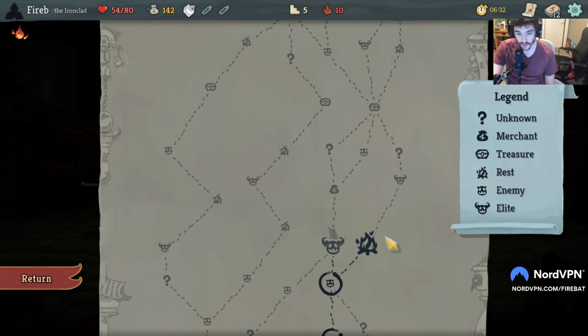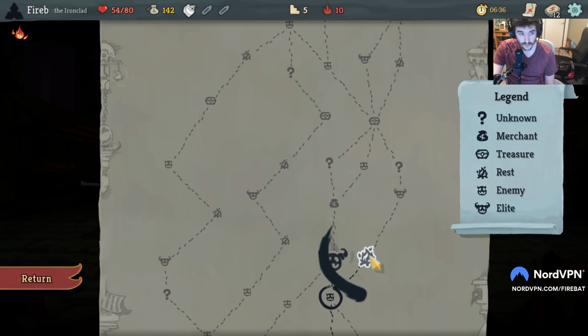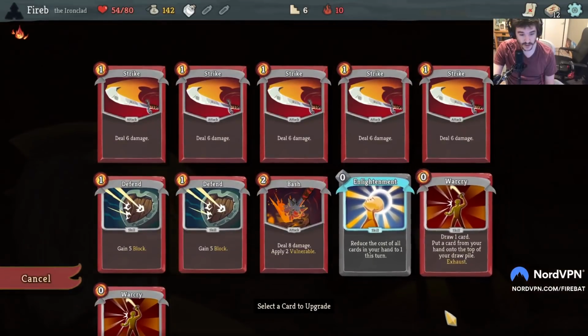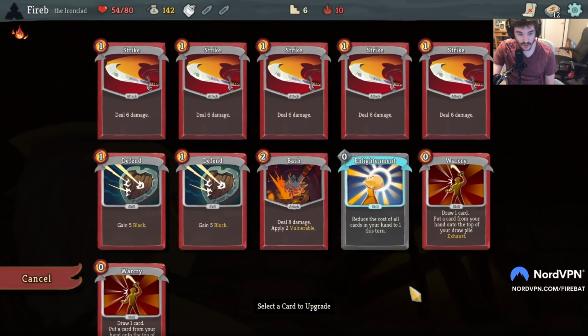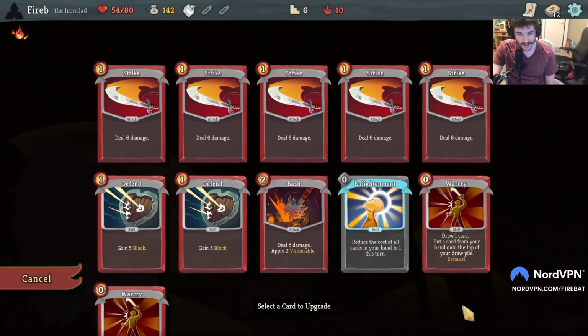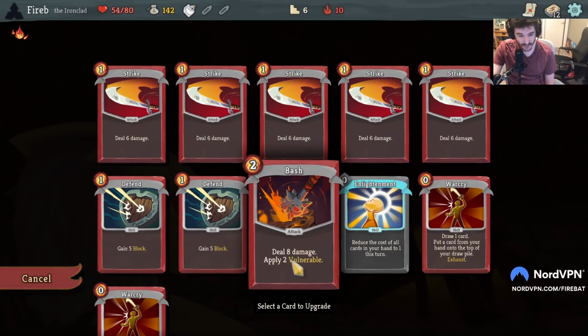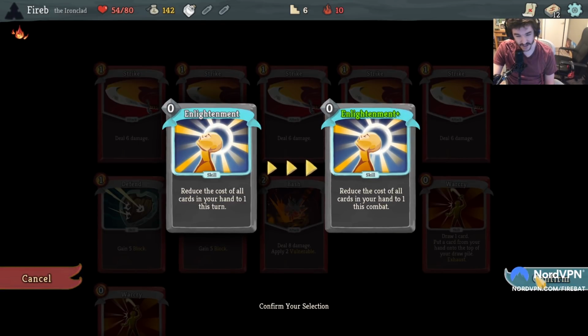So I guess we're going to do the non-super elites over here. And they're probably still going to murder us. But at least we can upgrade... I don't know, upgrade Bash? Probably still Warcry that we gotta upgrade. My deck is so terrible. And we gotta upgrade this eventually if I'm actually truly gonna build around it. Making Bash cost one for the whole fight is kinda good. Alright.